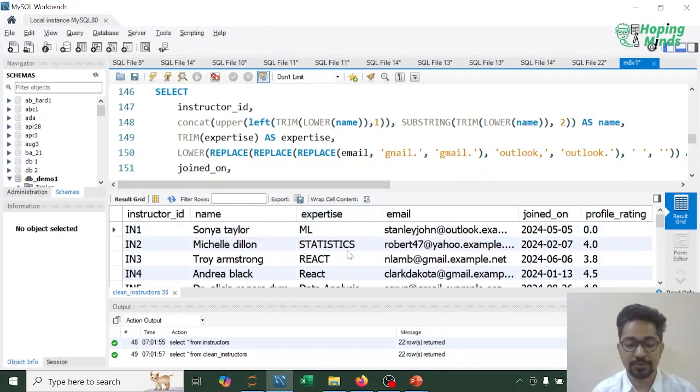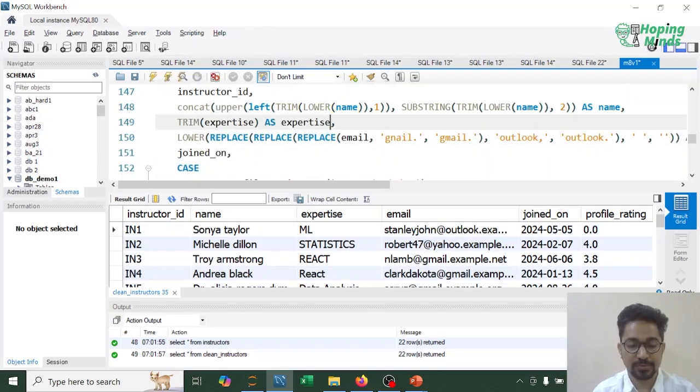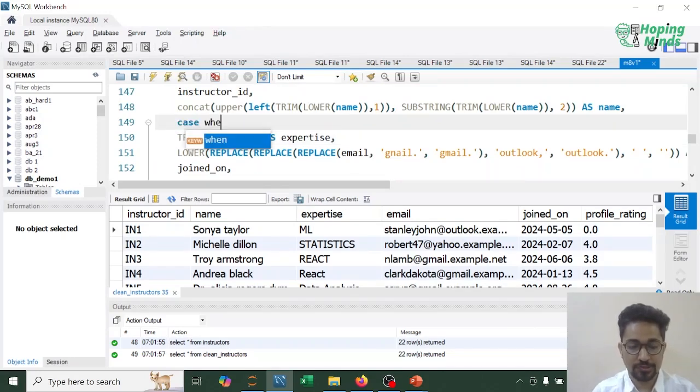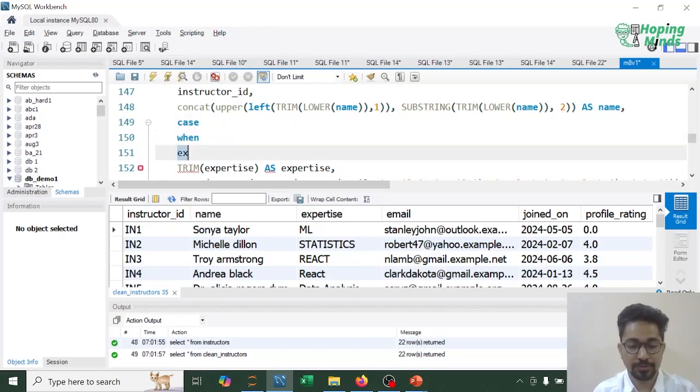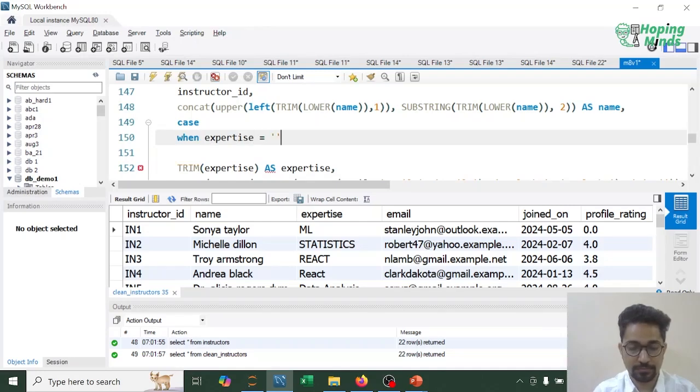Even for expertise, we have to provide the case. So case when the expertise is React or react, then what should I populate it with?